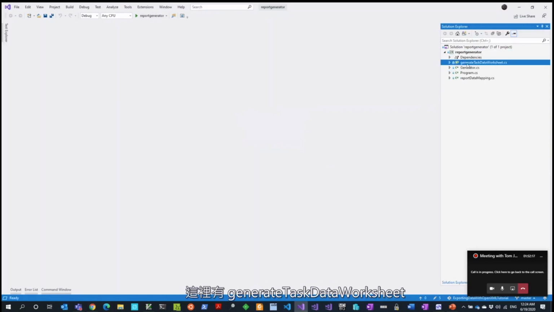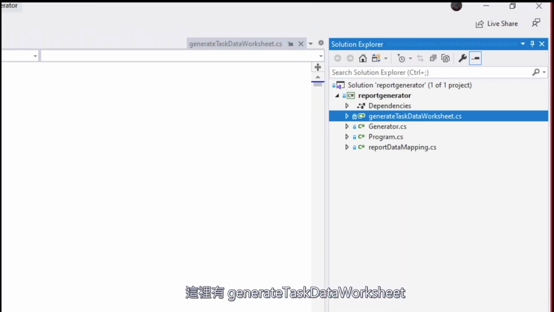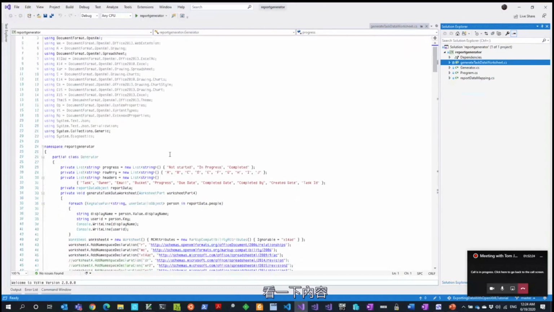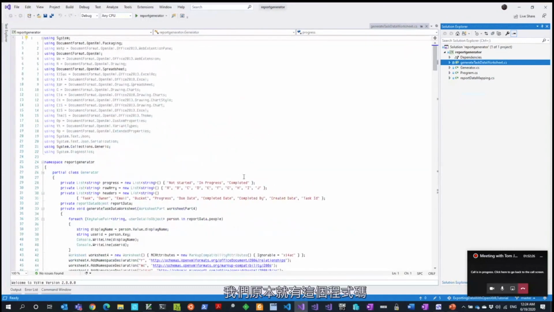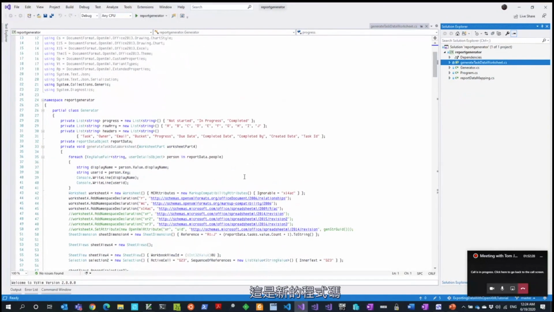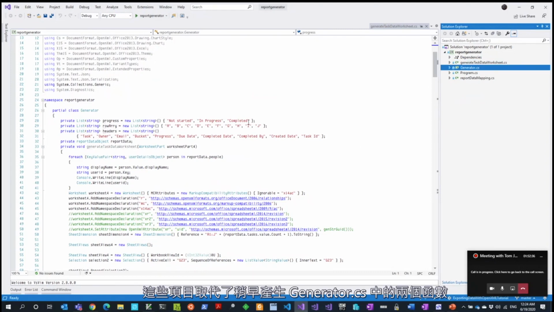We've got generate task data worksheet, okay? And when we look at that, this is the code that we originally had, and actually this is the new code, and these are replacements for two of the functions that were in the generator.cs that we generated earlier, okay?